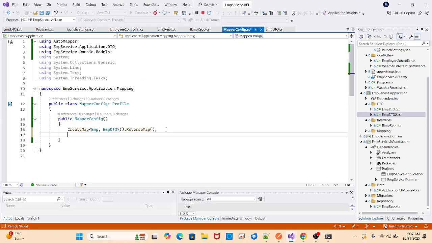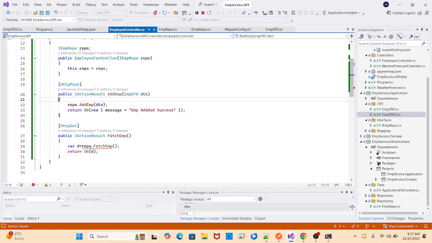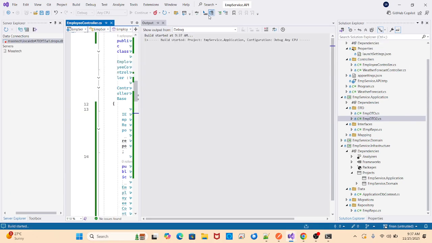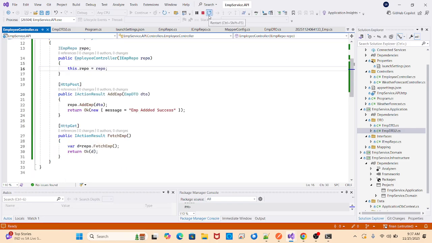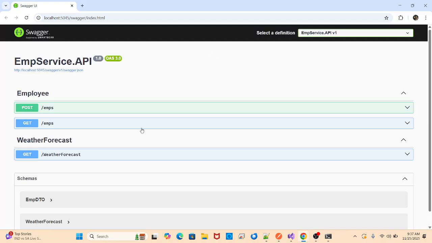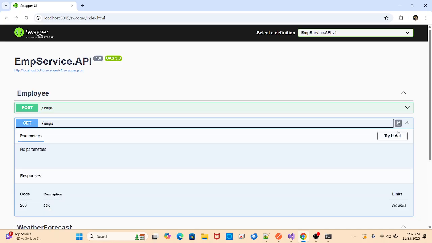We'll add the EMP with it in the controller. It's fine. Get employees.